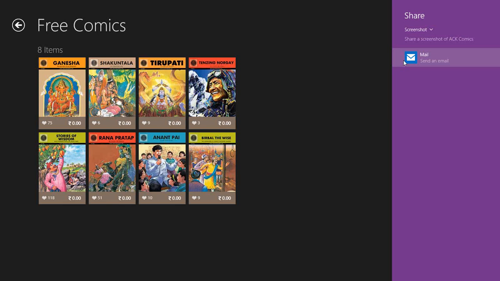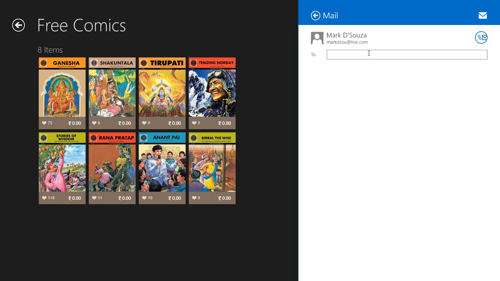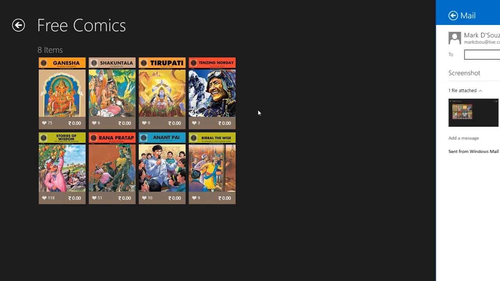And when I click on the mail app, you'll be able to see how it transfers that information from one app to another, such that without me having to take a screenshot, copy and paste and so on, in a very simple gesture, by launching the charms and clicking the share, I can then choose to share certain information in the mail app. And now you'll notice that, for example, it's taken a screenshot, it's already done that for me, and I can directly type in the name of a email of a person and send it across. And it's already done what I require in terms of taking a screenshot.